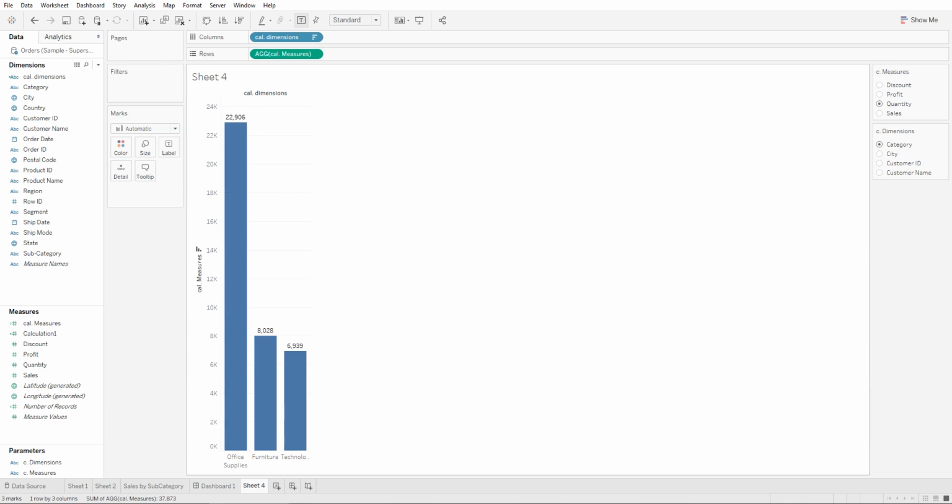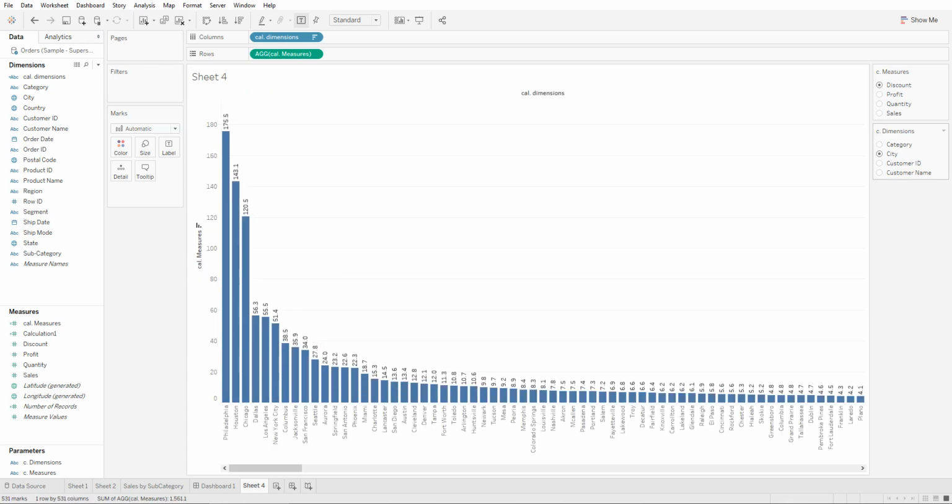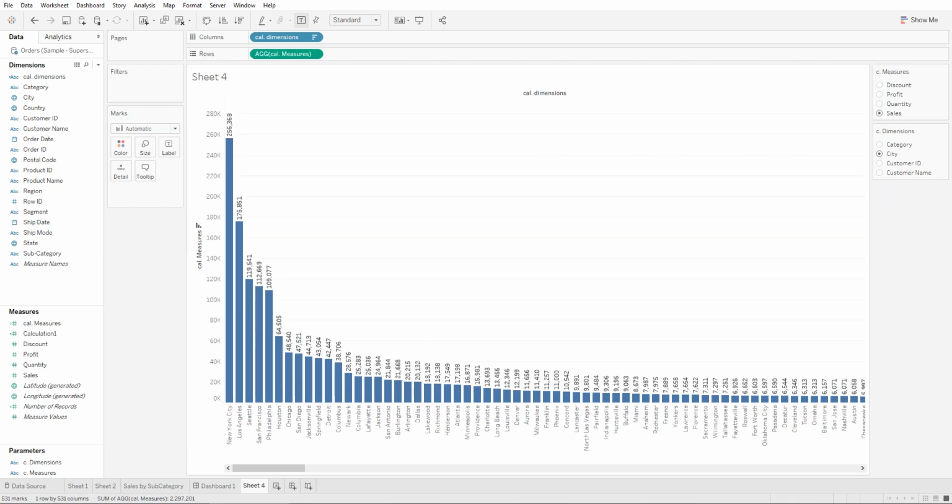Once we have that done, now when the user changes different measures, these changes are going to be reflected on the chart. So if the user wants to see the sales for the city, they can click on city, click on sales, and they're able to view the sales for the city.